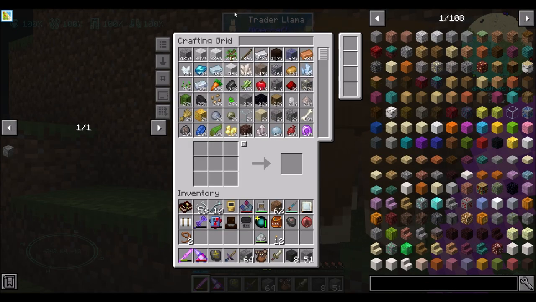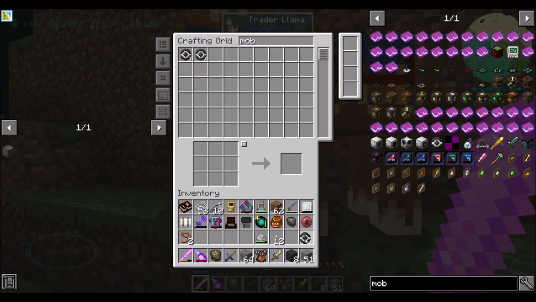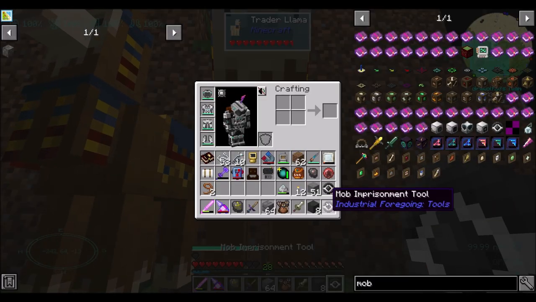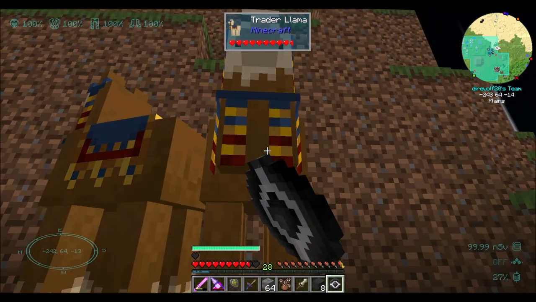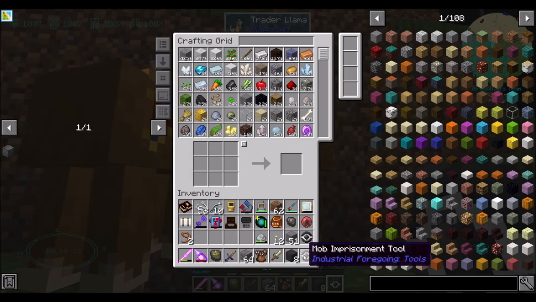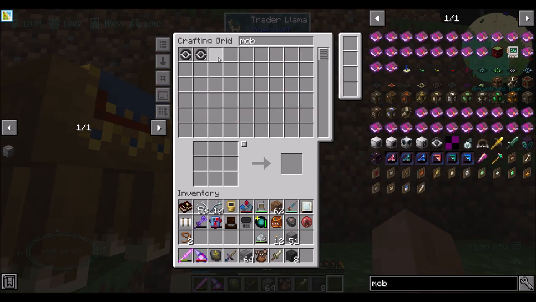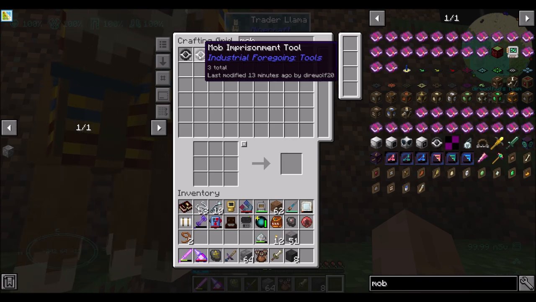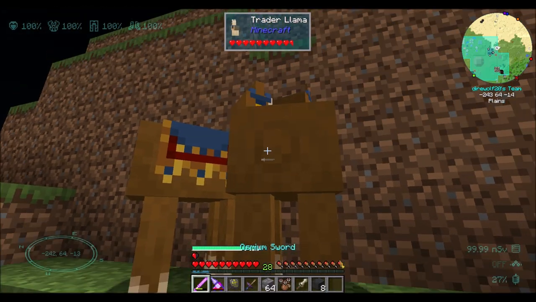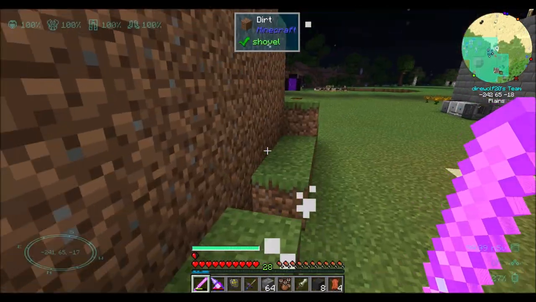Let me try it with these guys, right? We've got some mob imprisonment tools going on. Let's see if I can dagger of sacrifice them. What do you mean, bah? No. You can go inside the mob imprisonment tool, I assure you. Okay, so that's the thing. We'll get some proper mobs in there in a second.